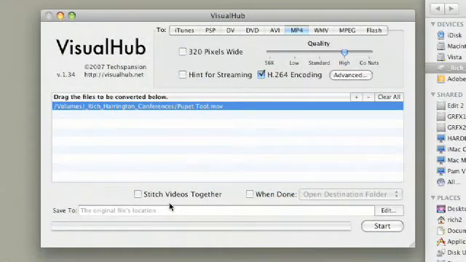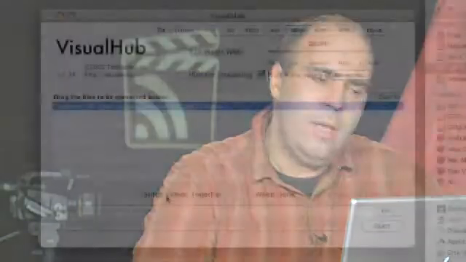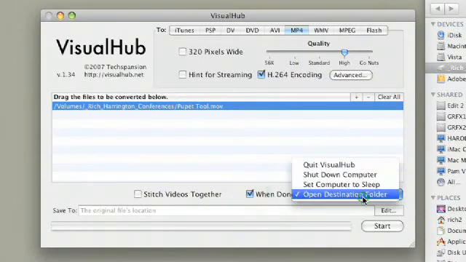Now, there are a couple of other options here that you can choose, like if you have multiple videos, you could stitch them together into a single file. This can be helpful if you have an intro, like say a commercial sponsor, followed by the body of your podcast, followed by an end tag. You could simply load the 3 videos up, and this will turn them into one single video file when it's done. That's very useful, saves you editing time if it's just a simple tag of putting something at the front or the back, or both, of a podcast. You can also specify what should happen when it's done. You could say, go to the destination folder, put the computer to sleep, or shut it down. So you could set up a large compression job and then have the computer go to sleep or shut down when it's finished, which is good for the life of your machine.